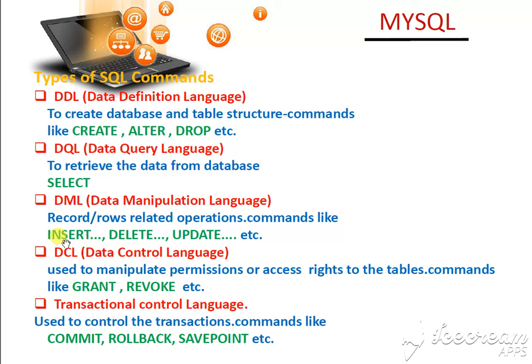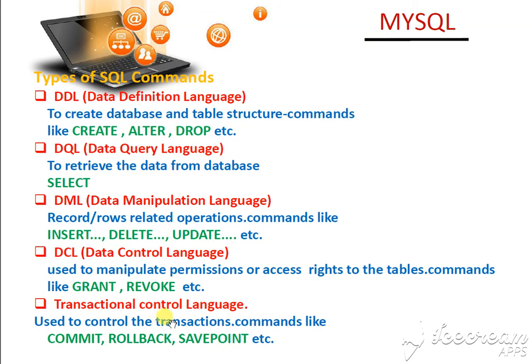What are the commands that come under this? Insert, delete and update. Basically those three, and many more are related to it. Next is DCL, data control language, how you can control your data. Controlling the data means you manage the permission or right of access to your tables, with commands like grant and revoke. These commands, revoke and grant, are not implemented in your practical section.